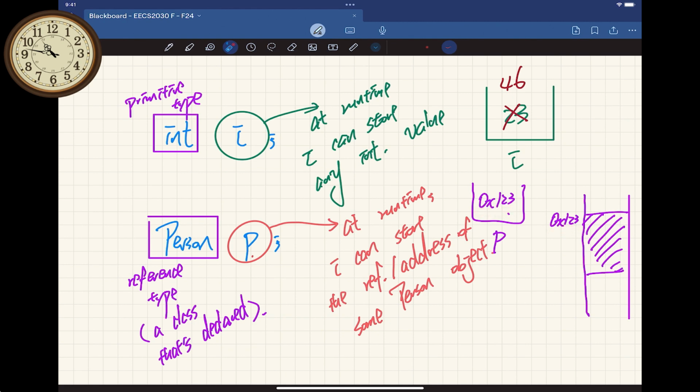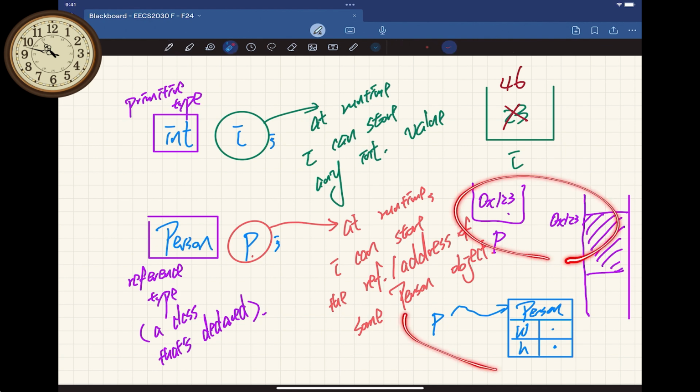But you definitely don't want to visualize like this in order to trace your code. You're going to be too slow. The way to do it is you're going to say P is a variable, reference type. That one is indirectly referring to some memory location which is instantiated as an object of type person. And that person has the weight, the height, attributes, and then you've got different values over here. So you've got option number 1 and option number 2 to trace what's happening here.